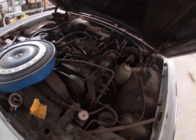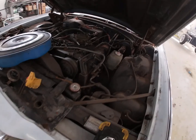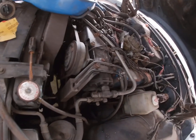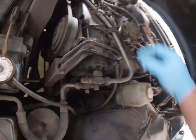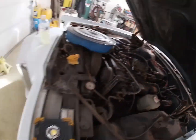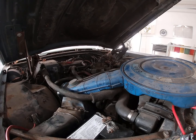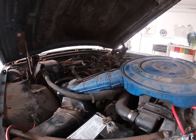So we cleaned the points up. And we got spark at the point, so we're gonna try and crank it over and see if we have spark now. So Blake, go ahead and crank it over. Let's see what we got here. Good. Oh, we got good spark. So that's good. Throw a little bit of gas in our little spray bottle here. Let's see if we have ignition. All right, buddy, go ahead.